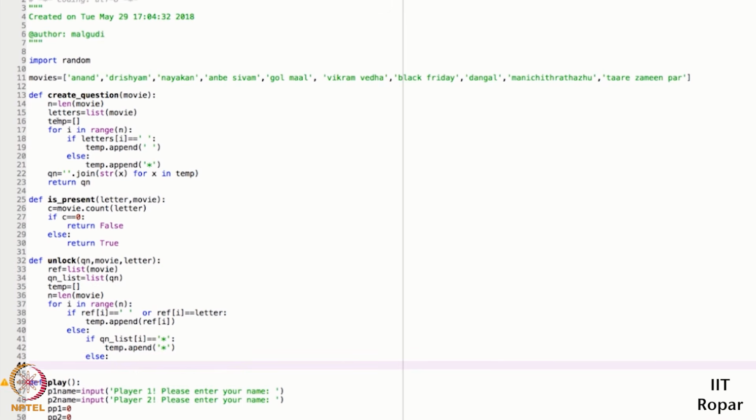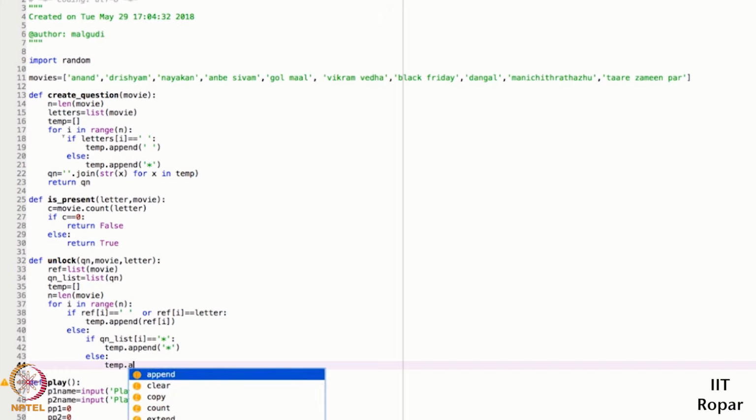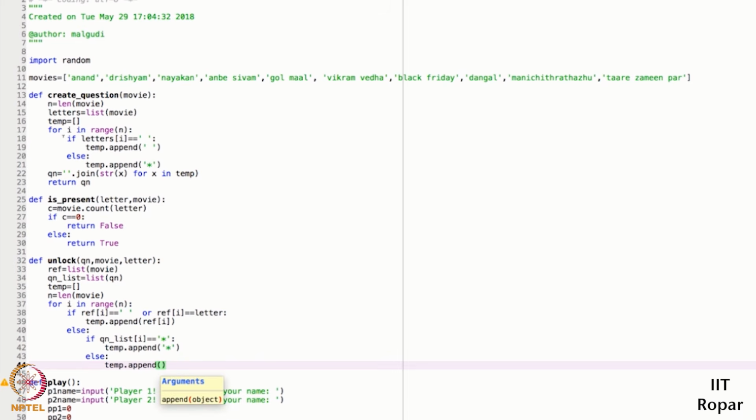Else, what do you do? Sorry, it's a spelling mistake. Else, you append the actual character. Where is the actual character present?